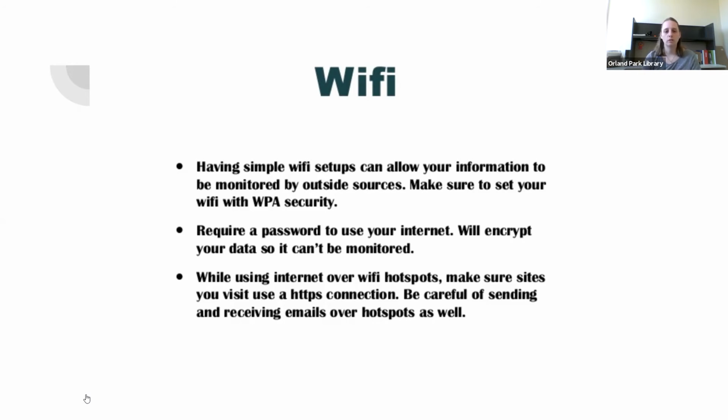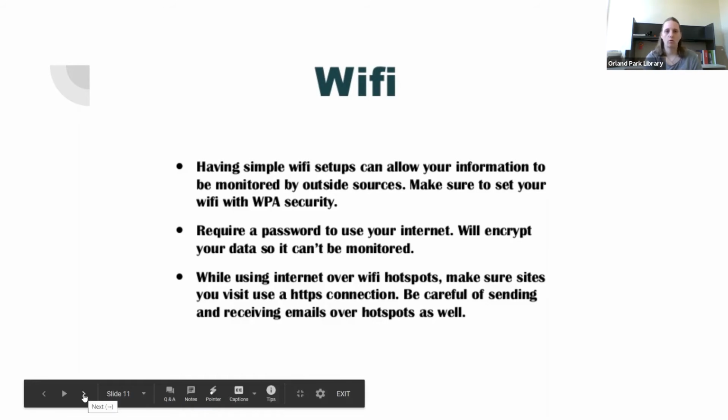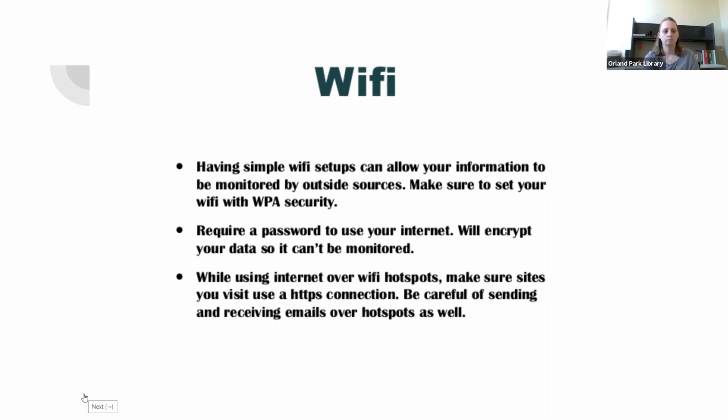Be careful, though, of sending and even receiving emails over these hotspots as well. Let's say you are in a public place and there are multiple hotspots going on. You want to make sure that you're not sending sensitive information over those, because any one person who's in that same area might be able to see what you're doing on your own computer. So again, you want to make sure that you are aware of what's going on around you, even if you yourself can't see it.